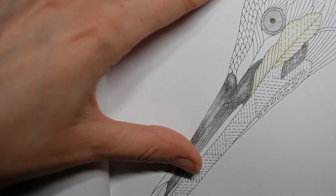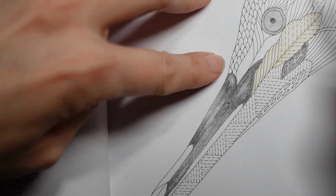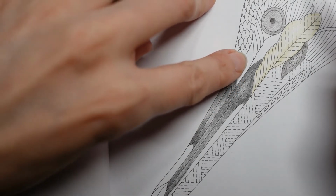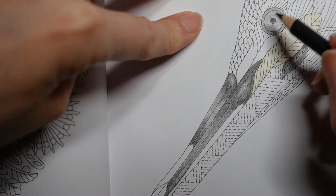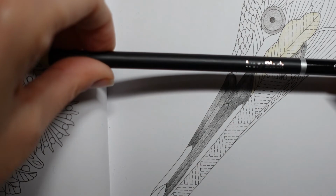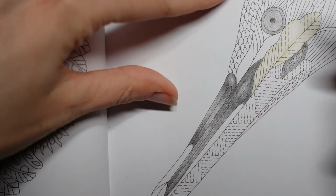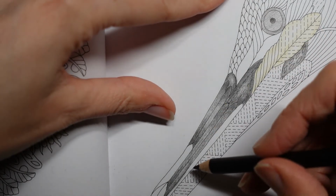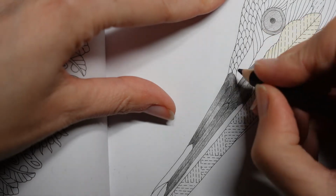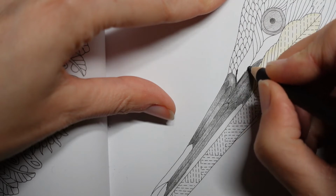Okay, now our beak, where was it? It was only going to come up to there. Yeah. So the rest of the bird is now black. Okay, I've got the black in my hand. This is actually called Ivory Black. Sorry, I don't know if you can see that, if the light just blinds you. And I'm going to use the same technique as I have for all of these bits. But particularly near here, we want to make sure that it looks different. So you need to make sure you really layer it down so it looks black.